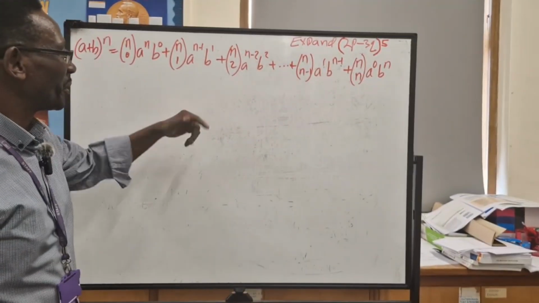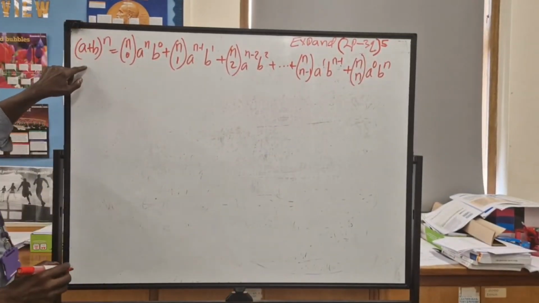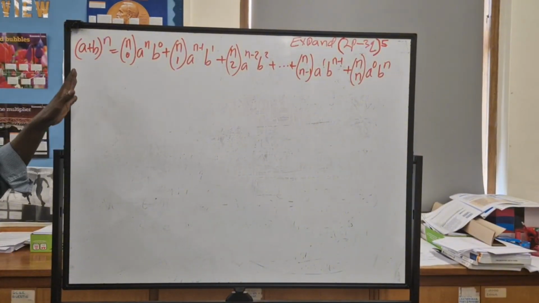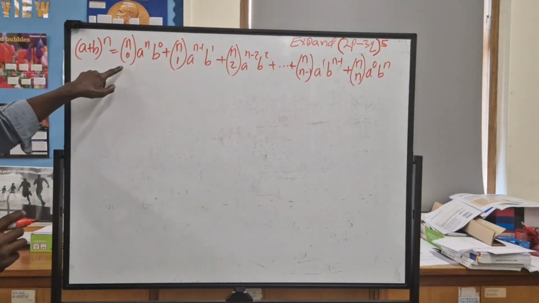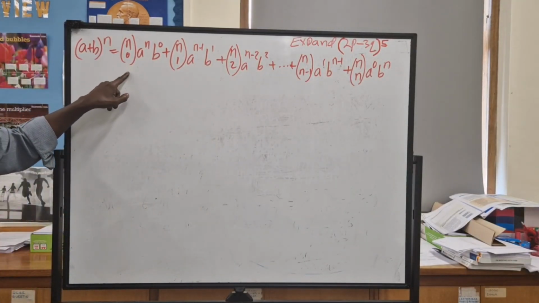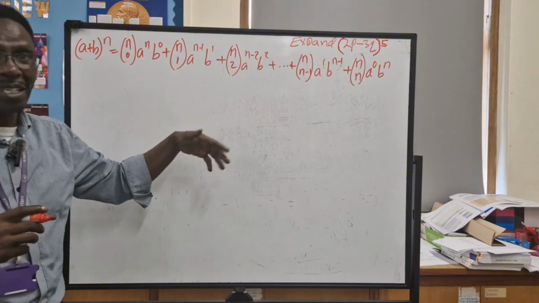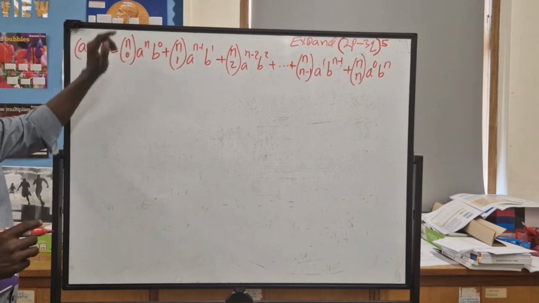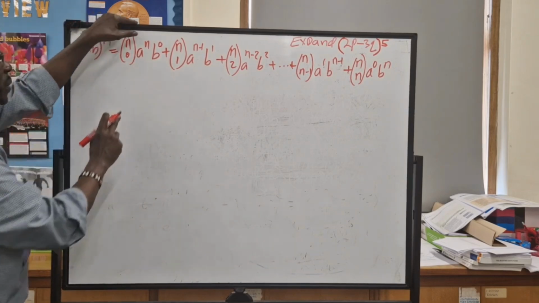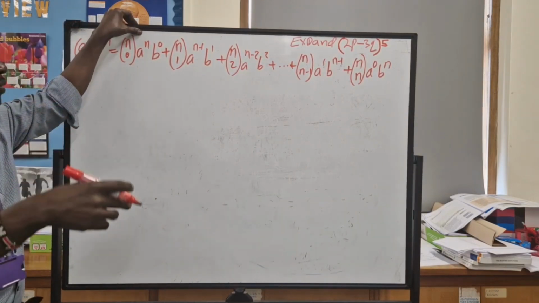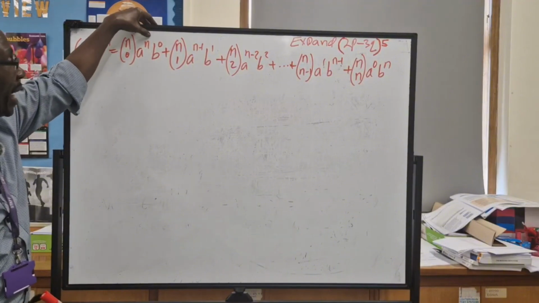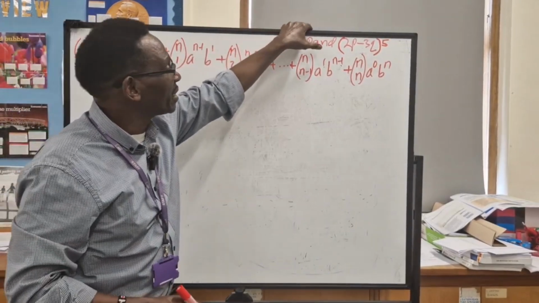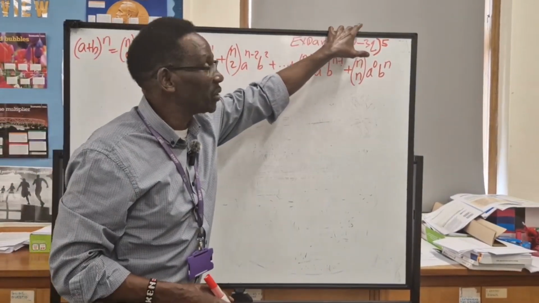There you go. So we're going to use (a plus b) to the power n. With binomial expansion, there's a general formula. As you can see, these values in brackets are coefficients, actually derived from Pascal's triangle. Second thing you note is that the powers of a start with n and keep on decreasing by 1. So you've got a to the power n, a to the power n minus 1, a to the power n minus 2, and lastly a to the power 1, and then a to the power 0.